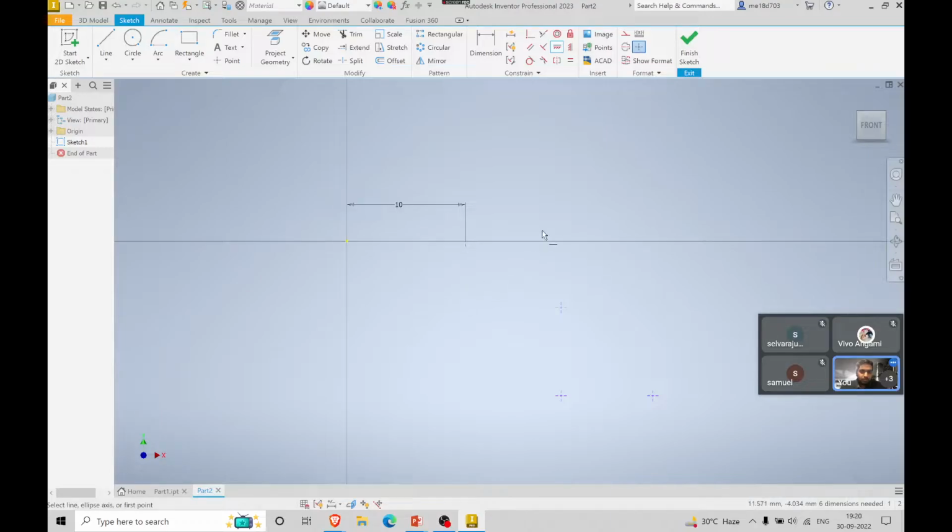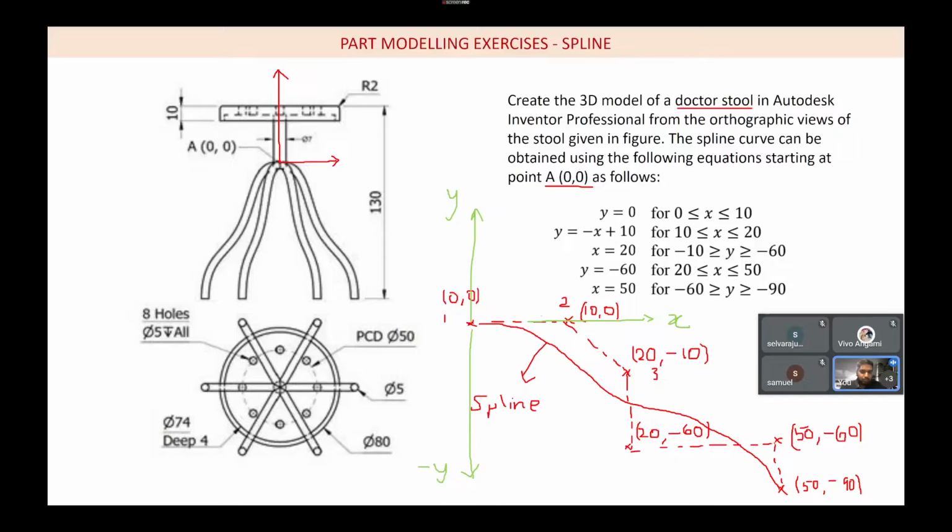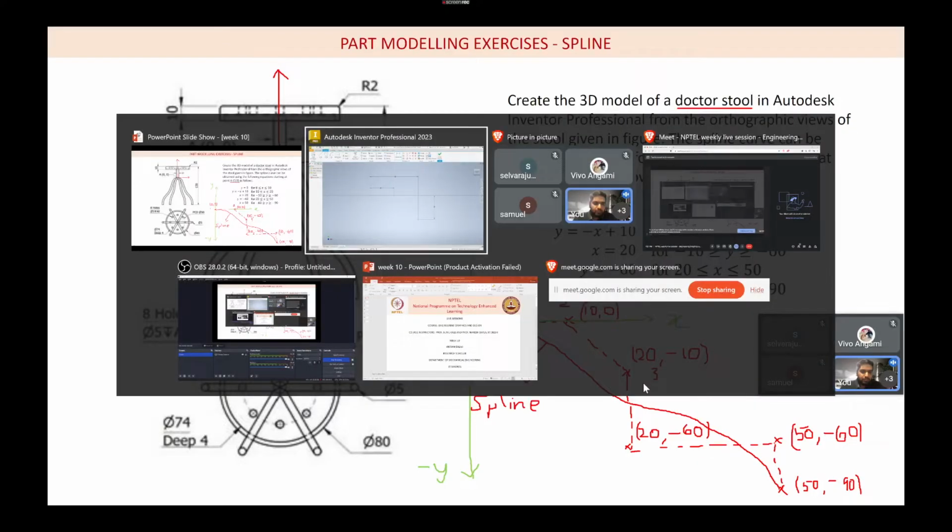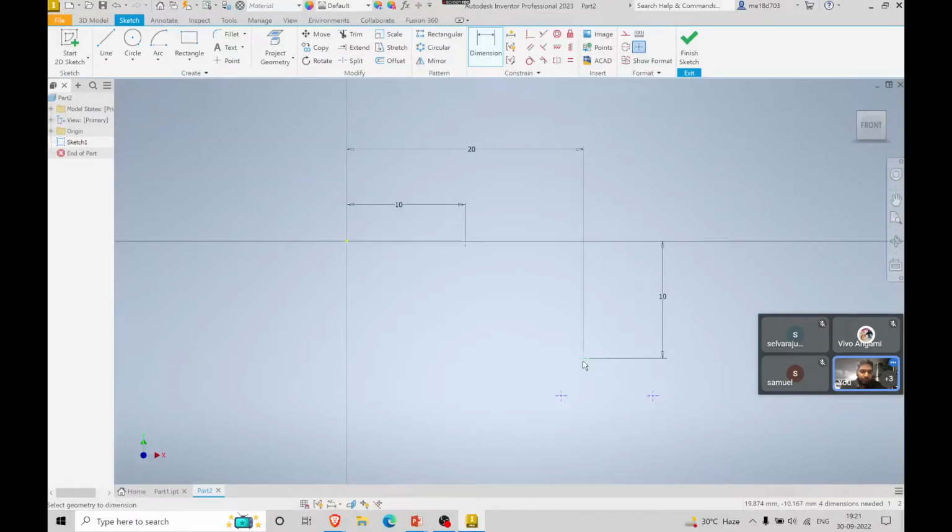Now that is constrained. Now I dimension this: from this point to this point is going to be 20, and from this point to this point is going to be 10. So we have got 20 comma minus 10. We entered the first point, second point, and now the third point. So we have got the third point also.